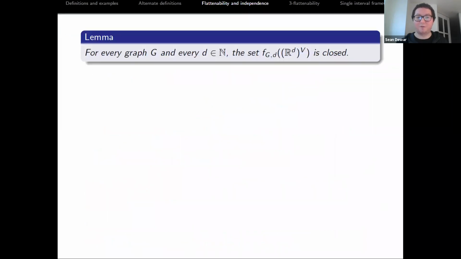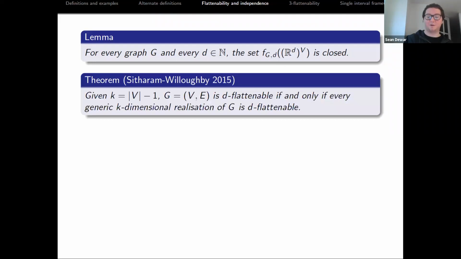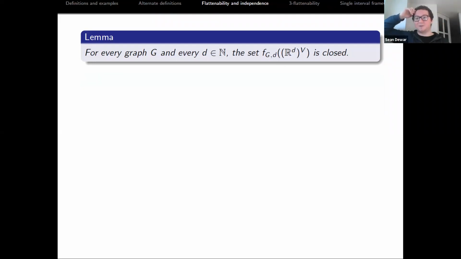Why have I brought this up? I'm going to be using this lemma. It's kind of easy to see why this is true in some ways, if you think about it via this projection. One way to think about it, have I given a proof? No, I haven't. One way to think about it is that if you have a set of realizations that converge to some edge lengths, then those edge lengths have to be realizable. You kind of have to be able to reach it. I don't want to go into it, but this is true.